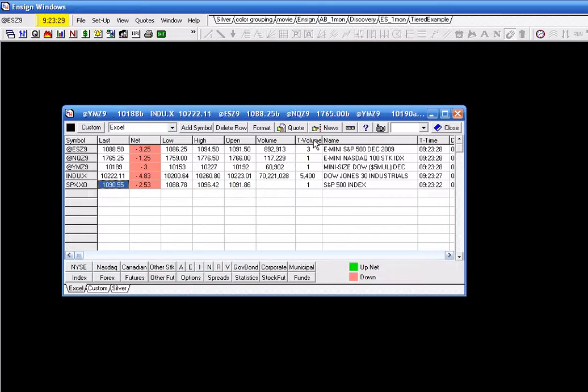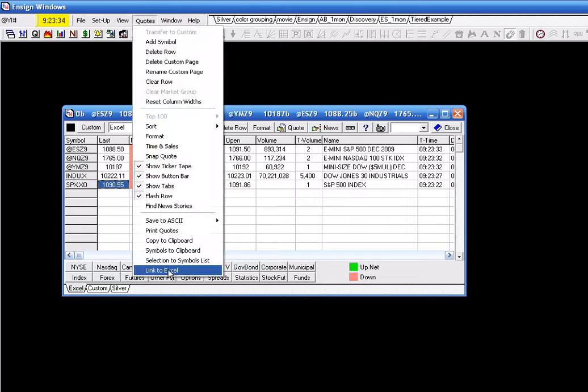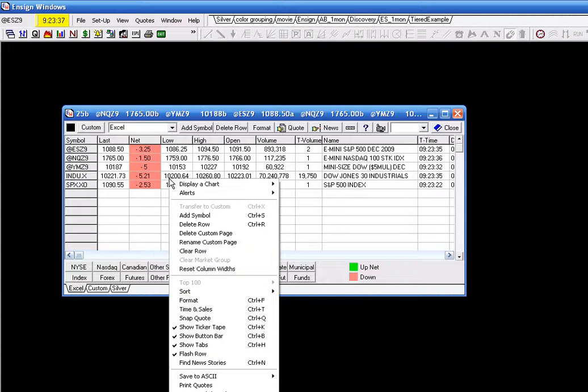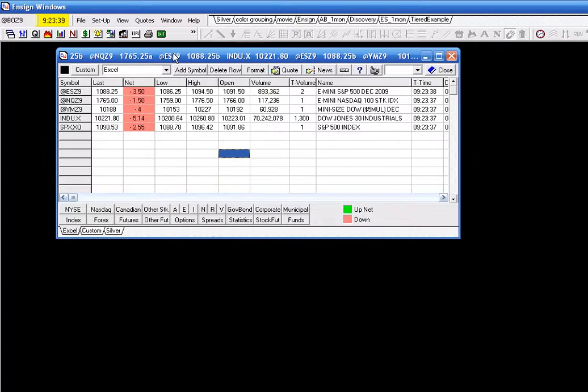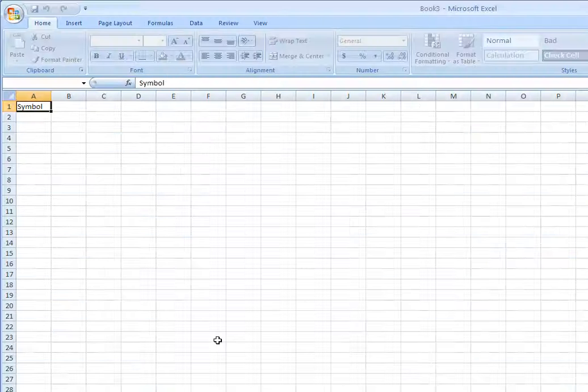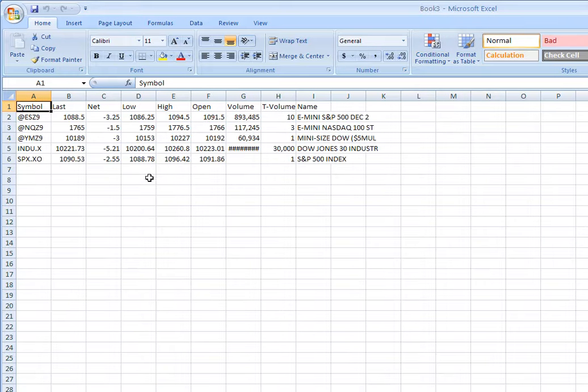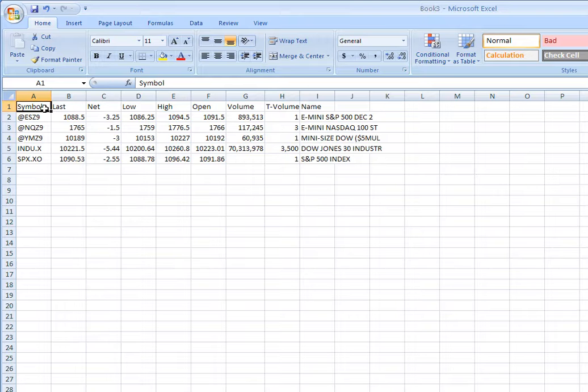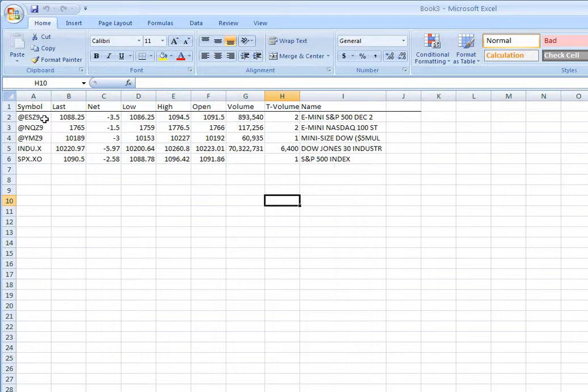So now to do this, I click on the quotes, and then there's a button here that says Link to Excel, or you can just simply, let me do it up here so you can see in the video, right click, and then you also have the option to do Link to Excel. That will then open up an Excel program and start sending the values over. And now they will update in real time with the program and as the quotes come through. And then of course you can do whatever you want to these values here in Excel.